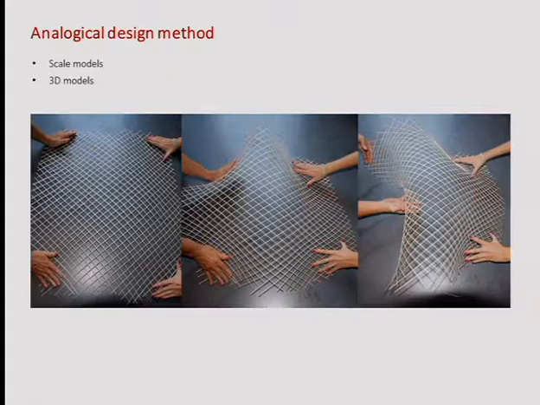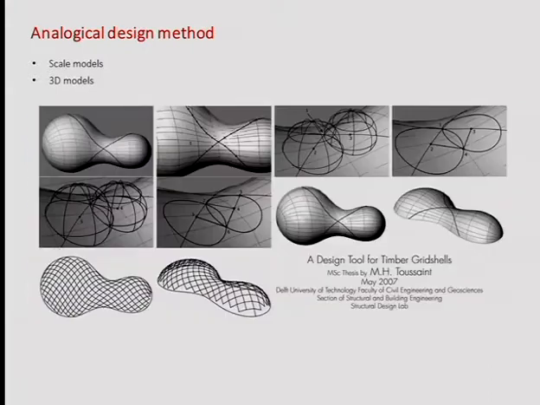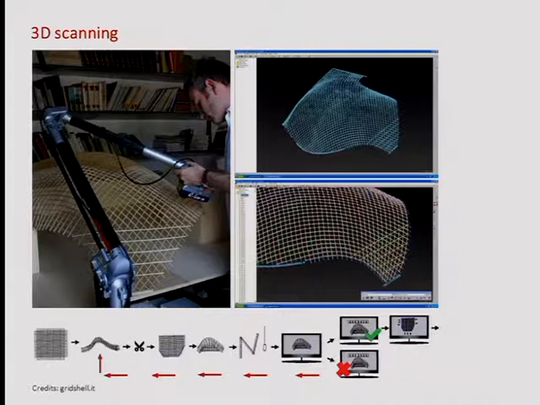So what they did was to start playing with this property of the material, and they started designing grid shells. There are also geometrical ways to do so, but I'm not going to go through that now. What they did was to make these physical models. You see that from a flat surface, they develop a 3-dimensional structure, and then with the 3D scanner, they scanned the position of the nodes to make sure that they were able to make a CAD drawing. And that was the beginning.